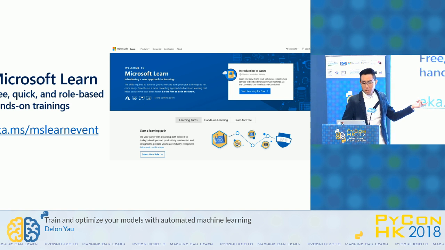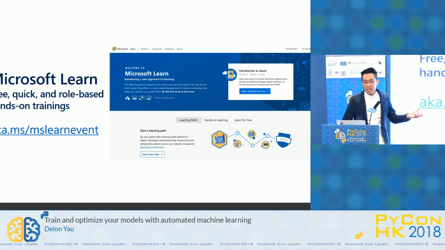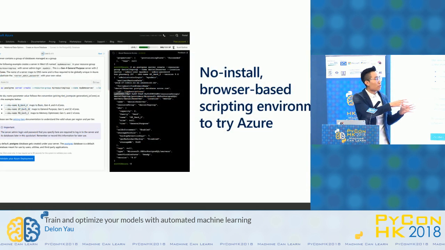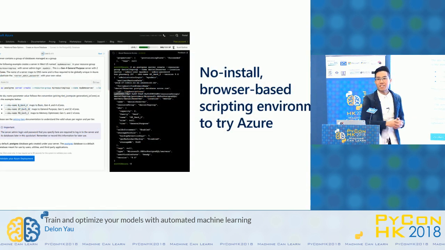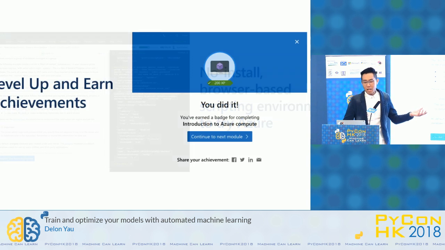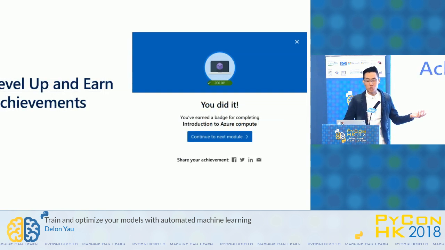We gamify everything, and we also include a browser-based code editor right on this platform, so that you can do testing and training, and also try out different services on Azure for free. Whenever you unlock a challenge, you will be earning a badge as well.